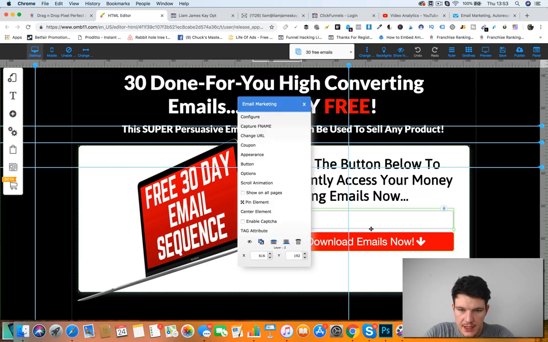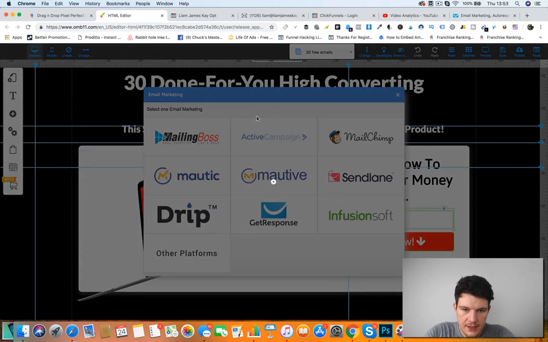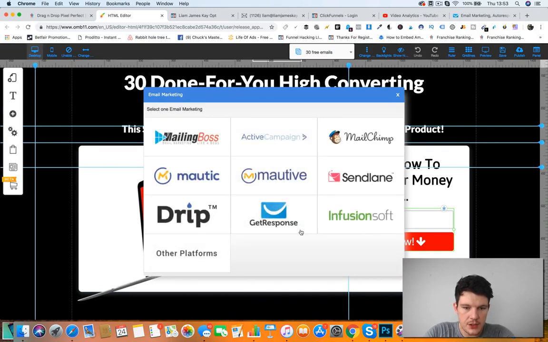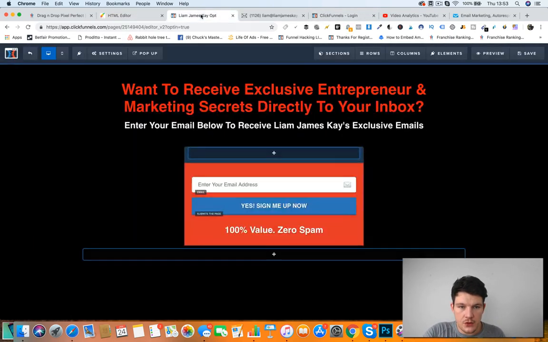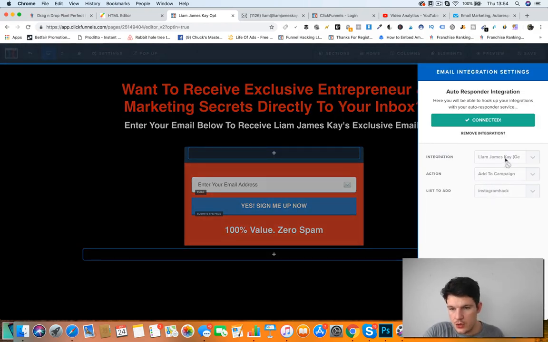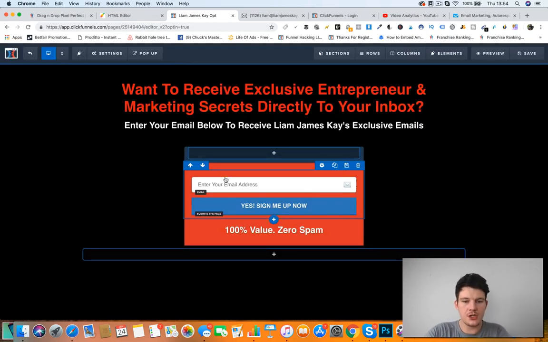But just quickly, in Builderall, you just right click, configure, cancel. You don't have to click that, that's just me because I've already got one set up. And then you choose whichever service you're going with, so GetResponse or MailingBoss, and then you follow the steps and connect it up. It's pretty straightforward. The same with ClickFunnels. It's slightly different, but it's the same kind of process. Up here, you'd add your email box, go to integrations, and then choose GetResponse and follow the steps. Really straightforward. But I'm going to show you from that point onwards.